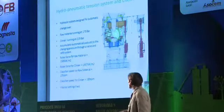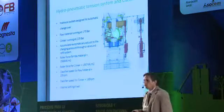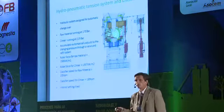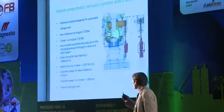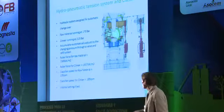The raw material is running at 170 bar, and the clinker is running at 215 bar. The accumulators, of course, have to be adjusted. This is done automatically. It is online, and the client can do it from the control room. Again, you can see the grinding forces between the raw and clinker. Of course, clinker needs a higher grinding force. Again, this is done through the hydraulic system automatically.